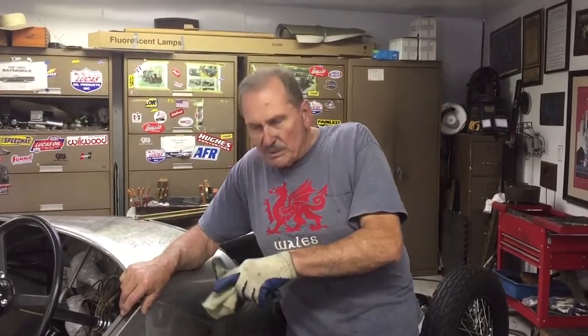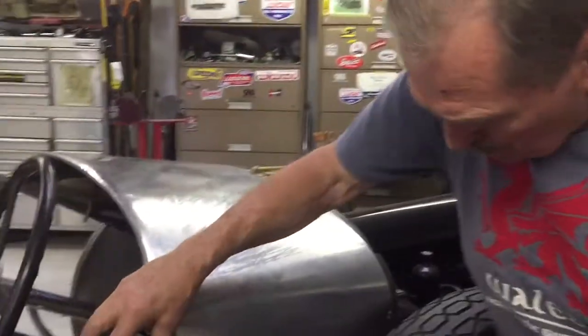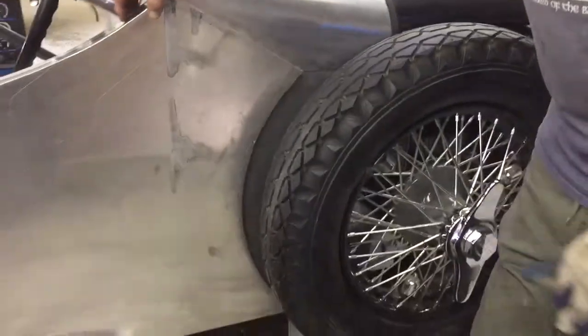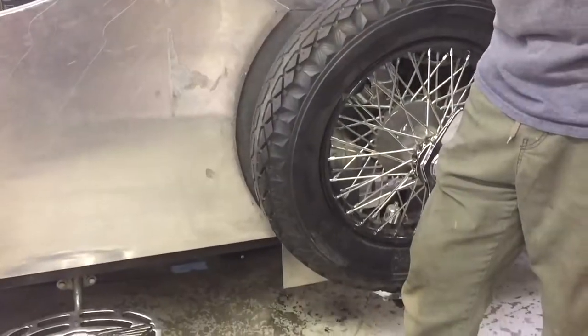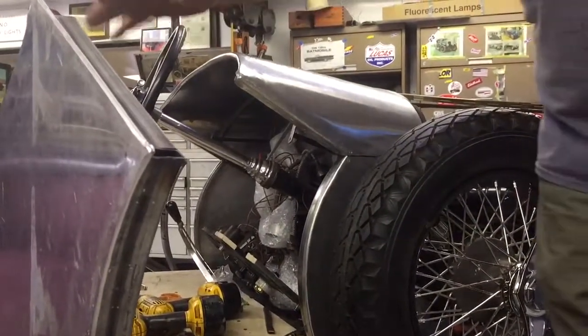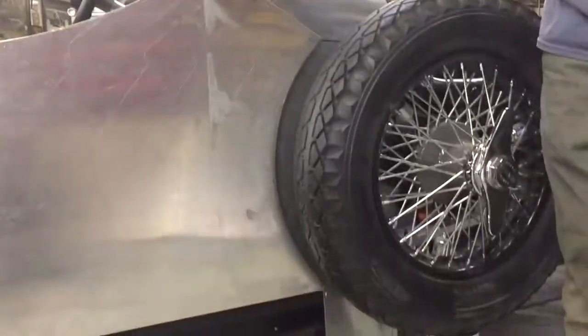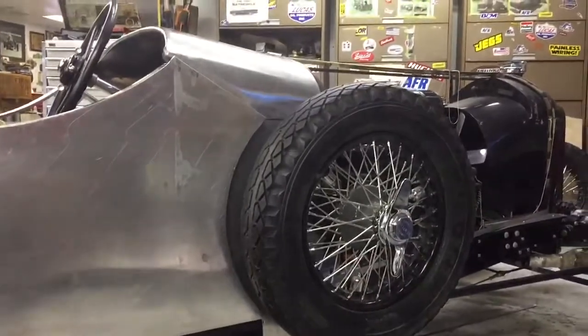It's a pretty nice Saturday. We just skinned the door, hammered it — as you could see, every bit is by hand. Here's the test, this was the big thing. It's how I designed it, but God knows if it was gonna work. Look at that — there you go, boys and girls. Now all we got to do is tweak and do our normal little goodies on it.